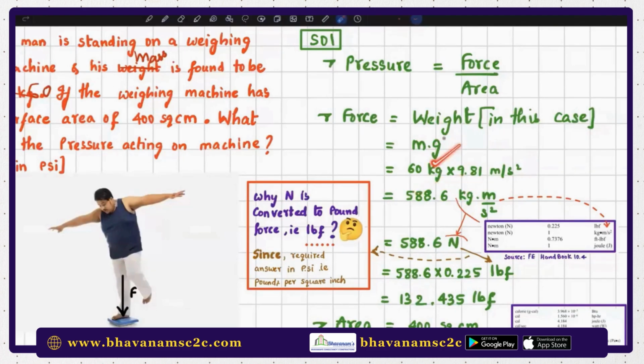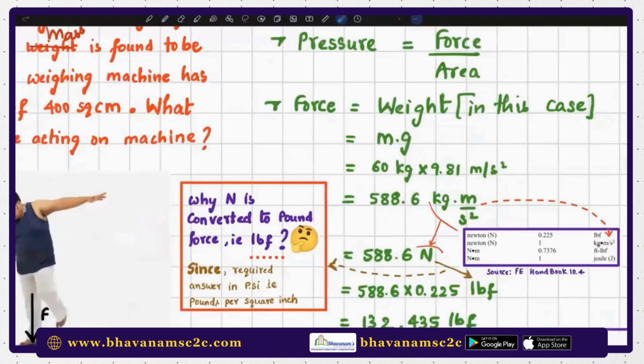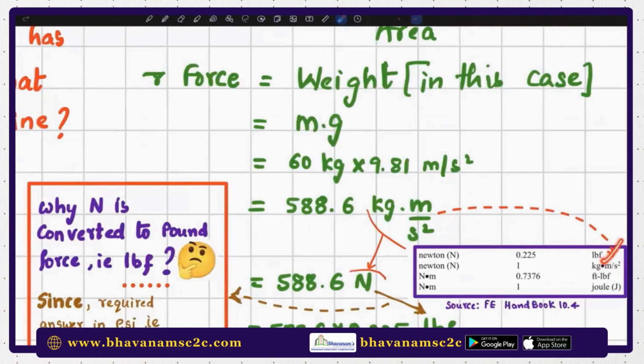Since mass is in kg and g is in meter per second square, I have finally placed all the units in one place. Remember, while doing any calculation, in any subject, any numerical, never forget to place the units for each and every term. And always at the end, simplify the numericals and keep all the units aside at the last. So it is kg into meter per second square. What is kg into meter per second square? If you go into the handbook, you can see that kg into meter per second square is nothing but 1 Newton.